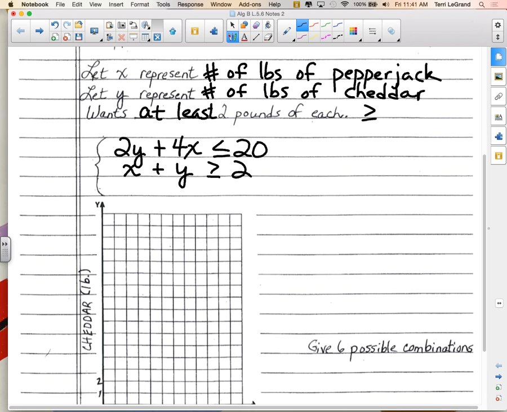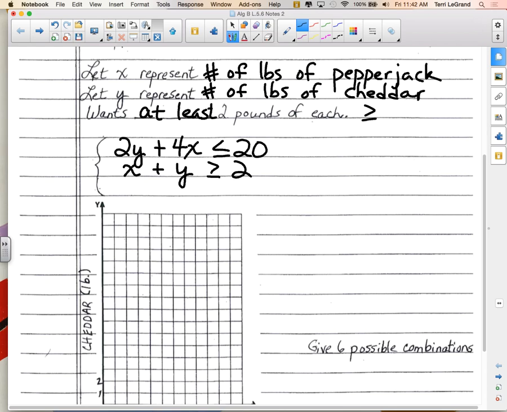Well, we're getting really close, but if we do it like 3x, then we're saying that the pounds of pepper jack are $3 a pound. Let's take that 3 out there. Okay, so I think what you're trying to say is in the paragraph, it says she wants 2 pounds of each. So if we went 2x plus 2y is greater than or equal to 2.